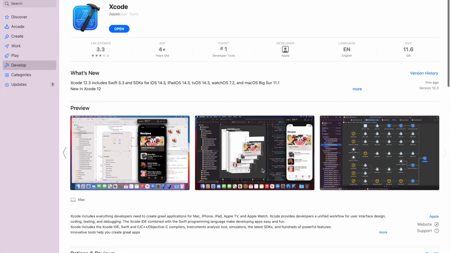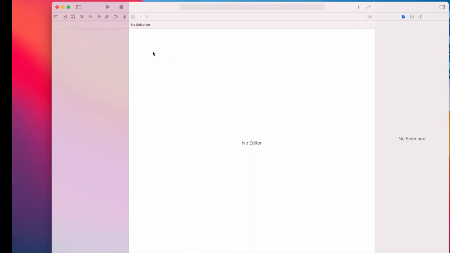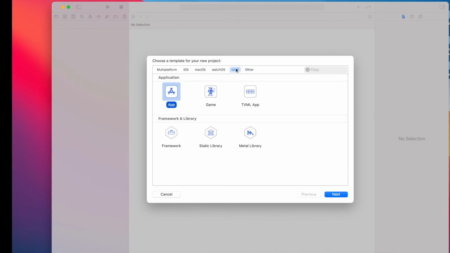Next app we have is for developers or someone who's looking to build apps. Xcode is Apple's own integrated development environment, which is, in short, IDE, an application that allows developers to program or develop by providing them with comprehensive facilities to do so. While you can't do this on other IDEs or any other operating system, Xcode allows you to develop apps for Mac, iPad, and the iPhone App Store. Xcode is honestly a breeze to work with and has a lot of features that will provide to the needs of almost any programmer.